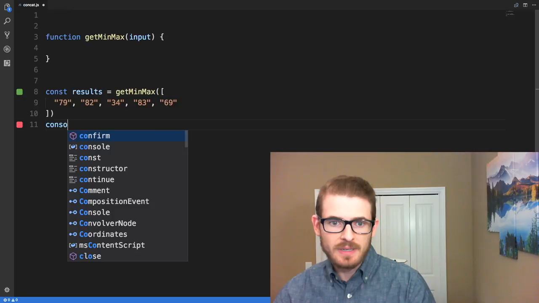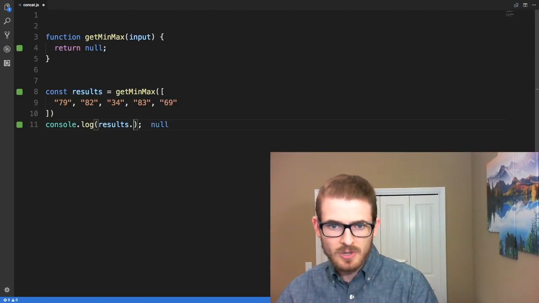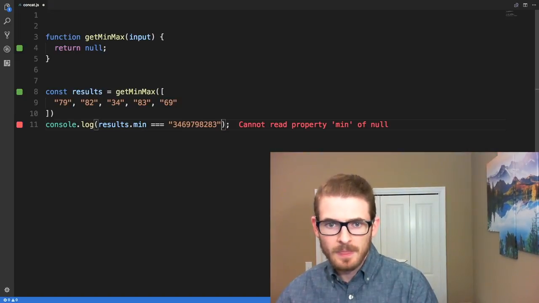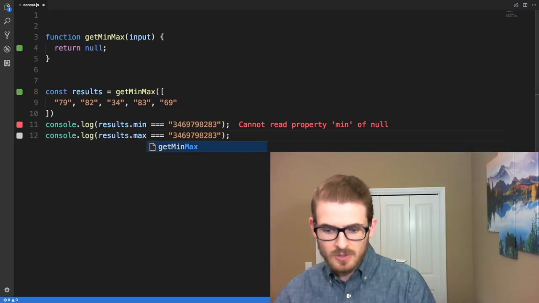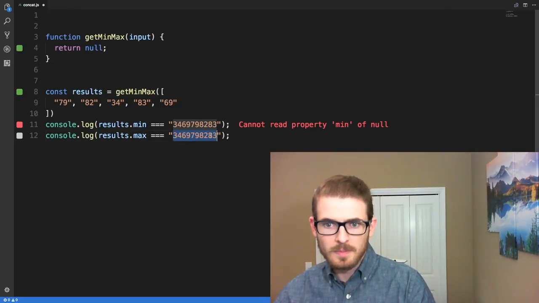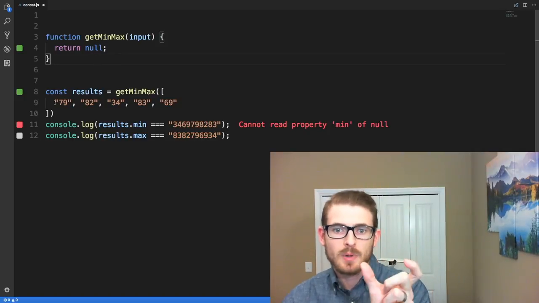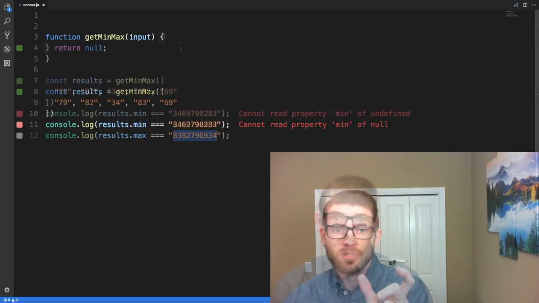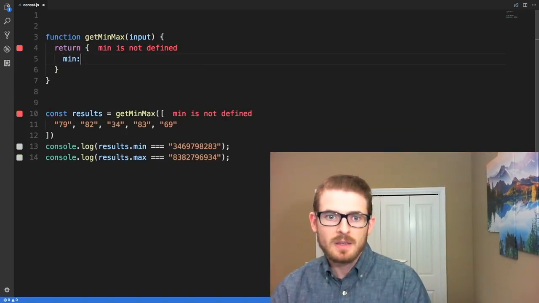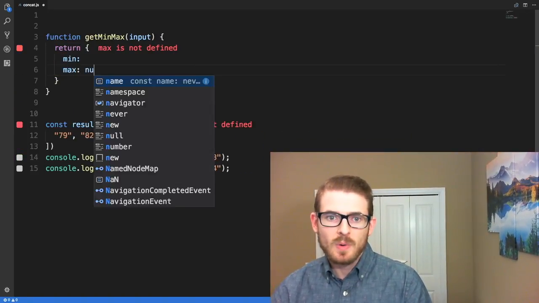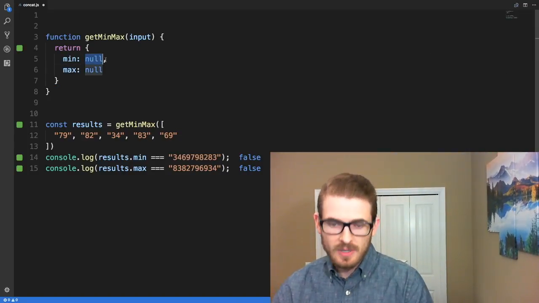I know the example has integers in the subreddit, but let's make it strings so it's easier for us. And then we can get the results and then we just print out the results here. And just to verify that, we'll just say results.min is equal to this string, and then results.max should be equal to this string right here. So now that we have a basic setup where we pass in an input and then we expect a min and a max. For our min max function, I'm just going to return an object with the properties min and the properties max, and we can just set those to null for now.